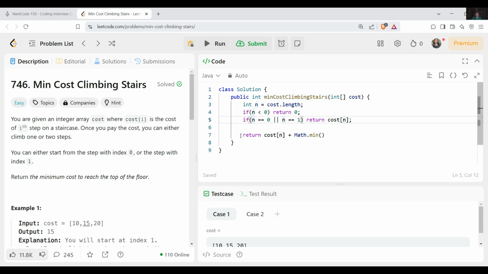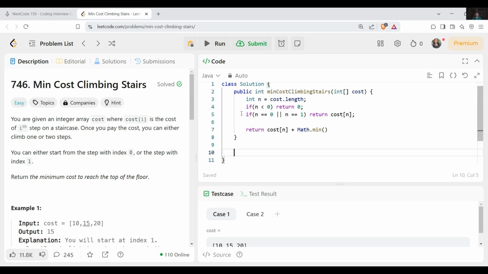Instead of doing this, what we can do is make our minimum cost calculation outside. We'll keep a private method of type int, with the name minCost, and inside that minCost it will have first the array, which we'll name cost, and secondly the length of the array.